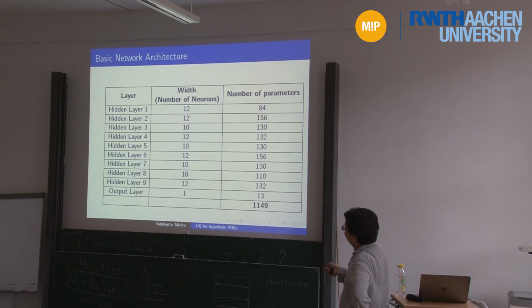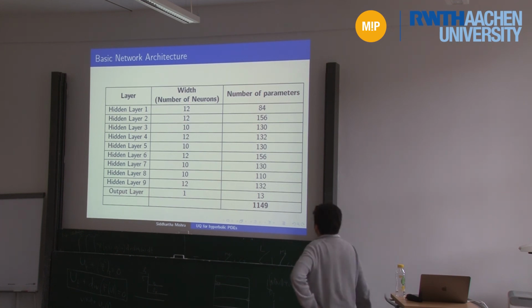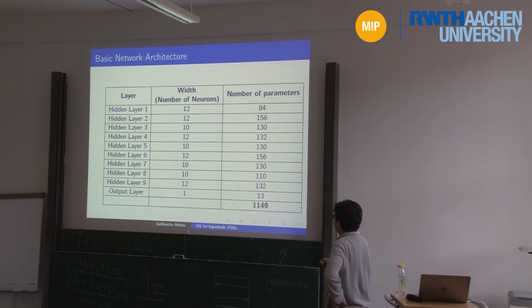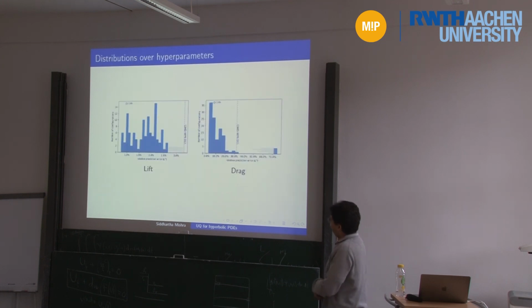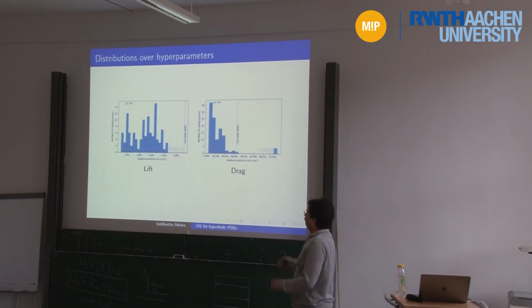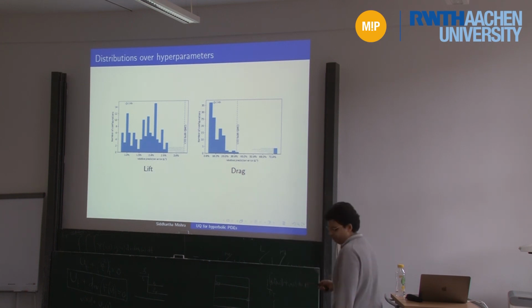And this is our architecture. We have an input layer with 6 parameters, right? So this is 6 inputs, and these are 9 hidden layers. It's not very sensitive to this. This was just one choice, and the number of parameters that we have is 1149. So this is a fully connected multi-layer perceptron, and this is the distribution of the error over all the parameters that we tested. Because this is more important. People generally tell you one parameter, this is the best parameter, but as you can see, there is a whole distribution. Okay, there are some outliers that we can forget.